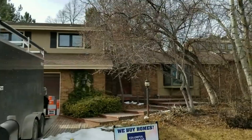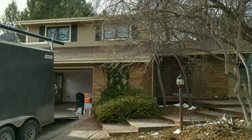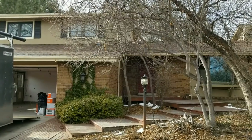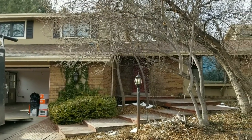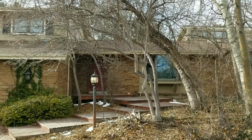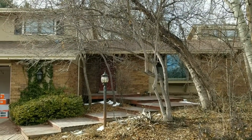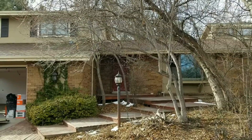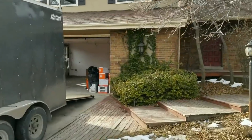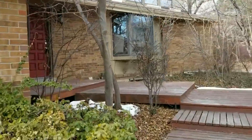At one of my rehabs we're working on right now — our house flips — I'm going to give you a quick update and show you what it looks like inside. We've got our plumber here, our other contractor. People always ask me to show videos of them actually working, but they hate that — the last thing they want is me videotaping them. This one we bought at auction.com. Pretty easy rehab, but we've got it mostly demoed out and then starting to put stuff back together. You can see a list of all our flips with videos at investformore.com backslash flips.